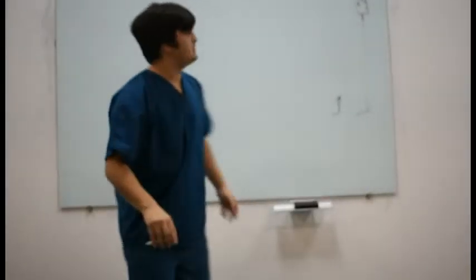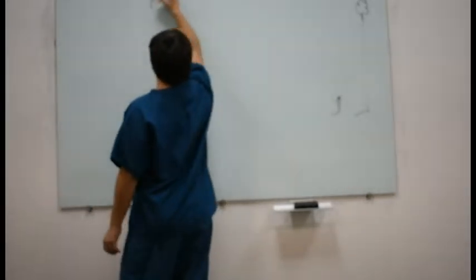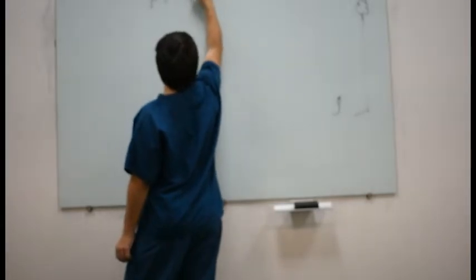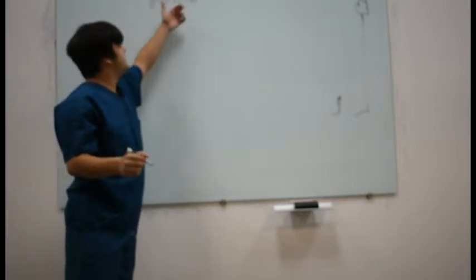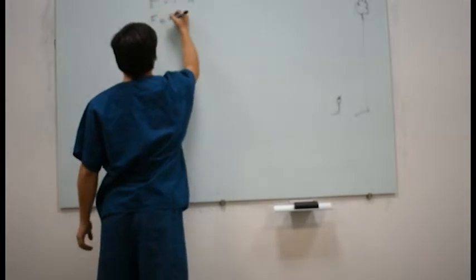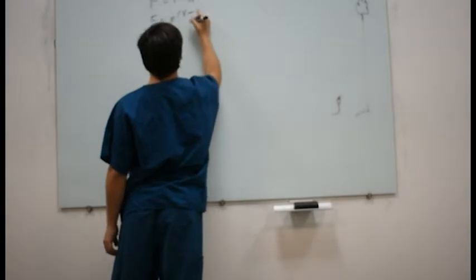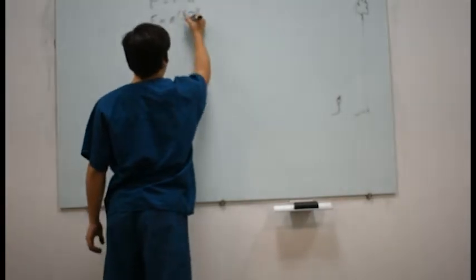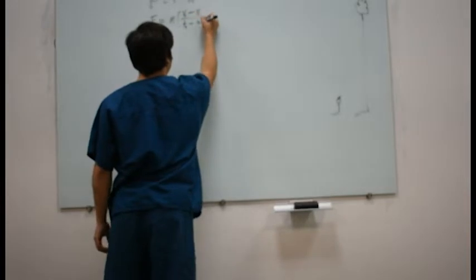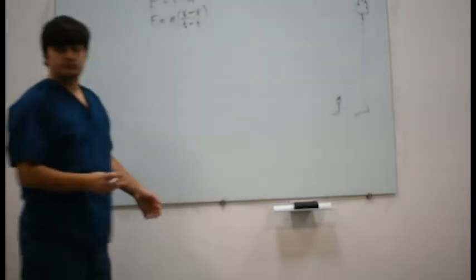Now, we have to define a couple things, and we'll get to that, but first, let's just rewrite the equation. Force equals mass times acceleration. But uh-oh, this mass is very tiny. How are we going to do this? Well, we can rewrite this equation to also be force equals mass times the change in velocity, final minus initial, over the change in time. Cool? You guys got that? Write that down in your notes.